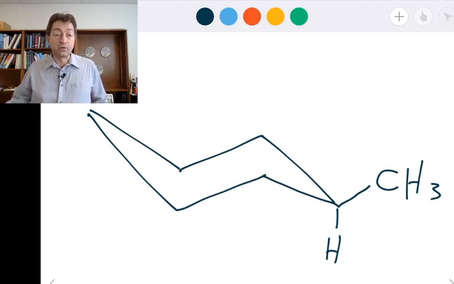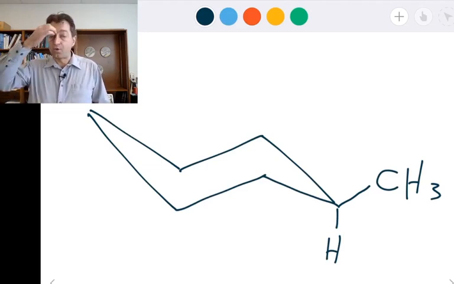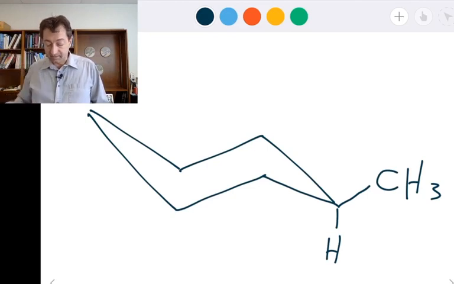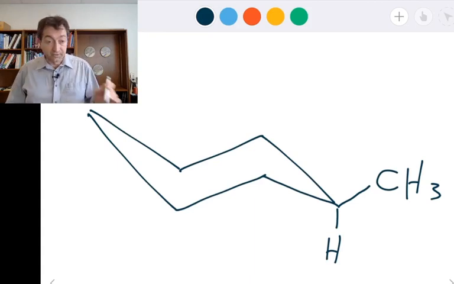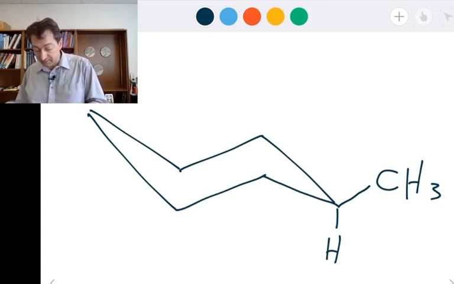Okay, so on its own, does this tell us anything at all about the methylcyclohexane? Well, the answer is no, not really. What we'd like to take a look at is what the other chair conformation shows us, and whether we can get a good understanding of what the conformations look like there. So I'll draw the other chair conformation, then we'll take a look at them with the model kit.